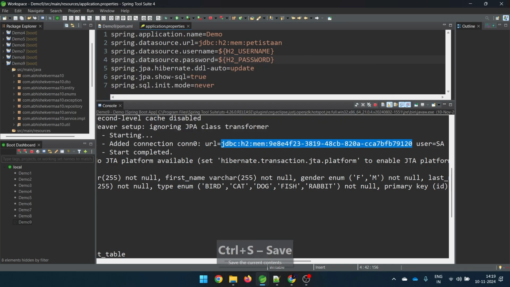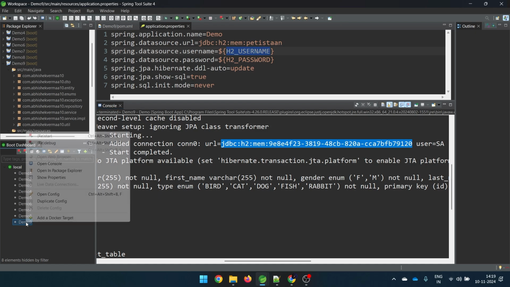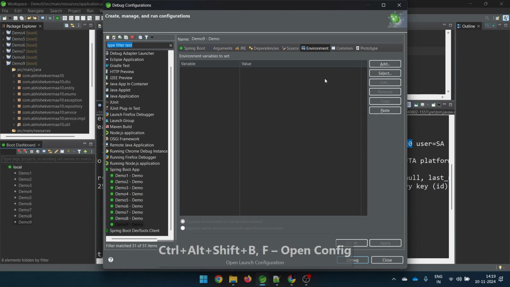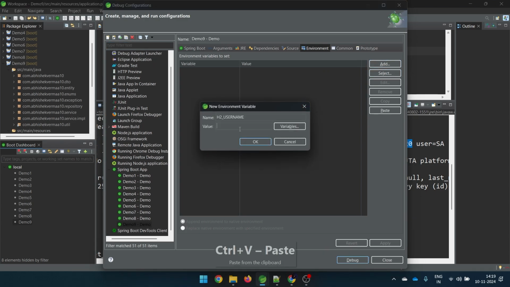So what I will be doing now is that let me just quickly copy this particular one, and first of all let me stop this, and let me open config. So we are here, let's go to this environment, let's say add, and here is the one. So username, let's say root, like we used to do for MySQL, and for the password let's say h2 underscore, and this is the one, guys, password. And here let's again say root. So here it is not at the rate, this is h2. Okay, it's your choice, whatever variable name you wish to keep.